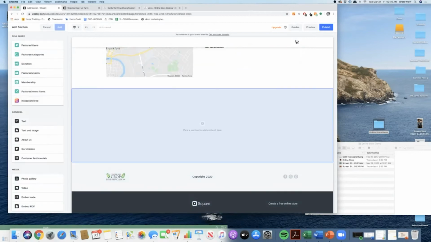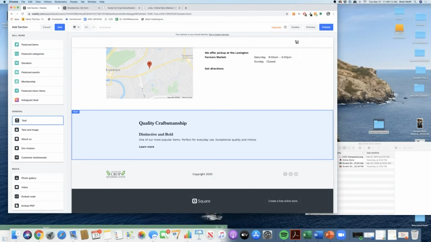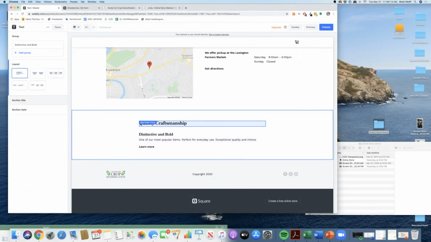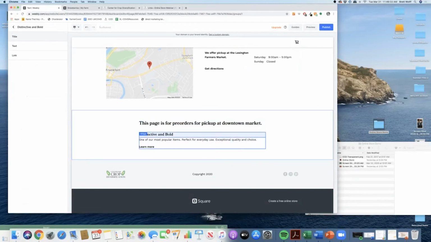And in this case, I want to add some text, let's say, okay? And I want it to say, this page is for pre-orders for pickup at downtown market. And you could put the details of whatever it may be.